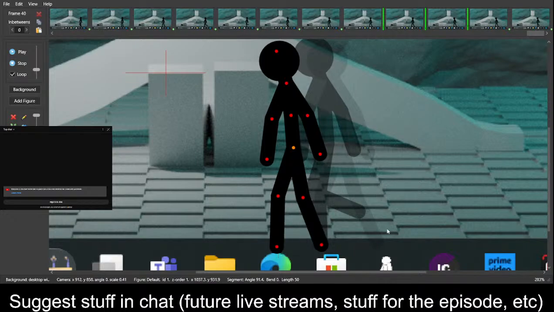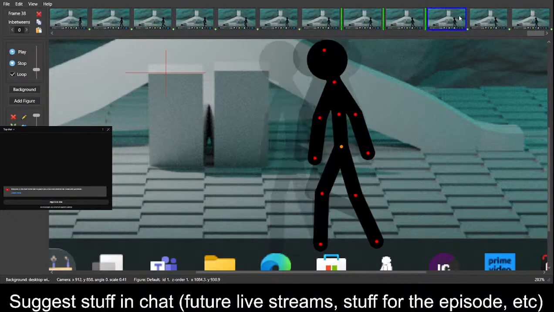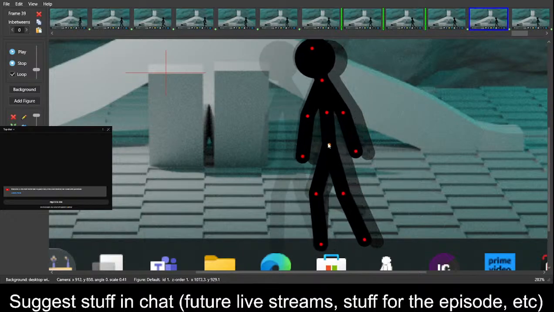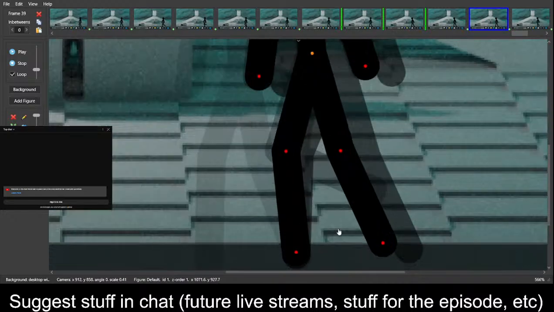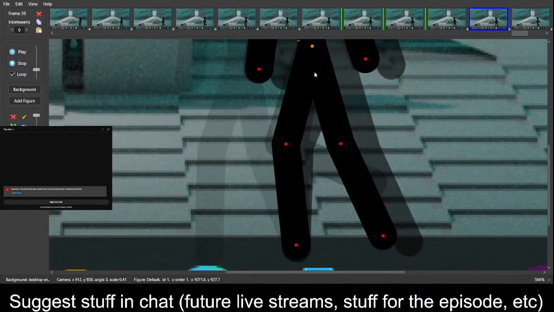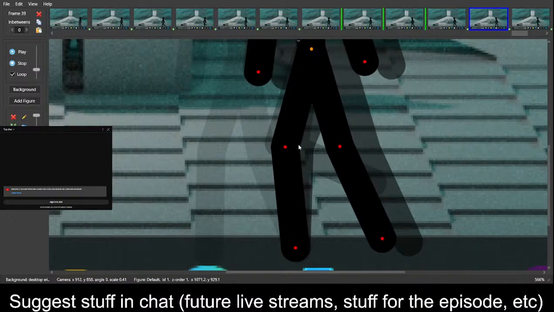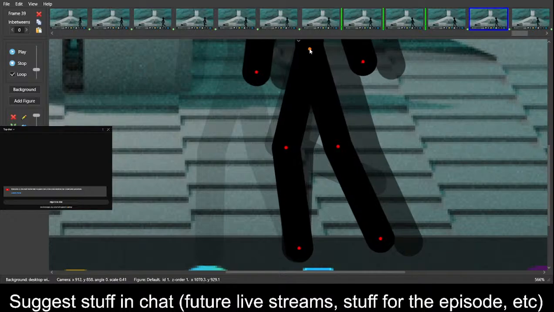Perfect. Then I only have to in between this one step, and I actually helped myself this time instead of making this even harder. Yay. I love not making things difficult for myself.